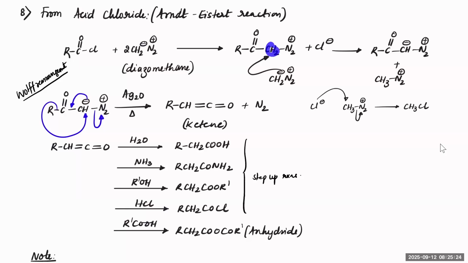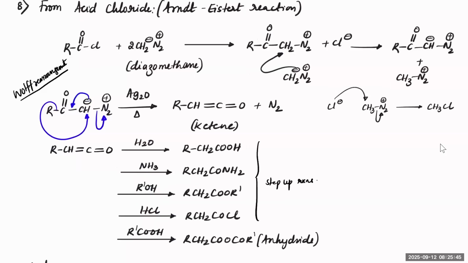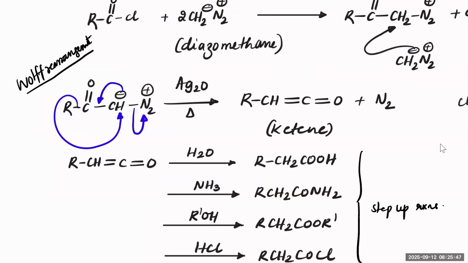That makes this carbon acidic, which means the second mole of CH2 minus, that diazomethane, will again take H plus from here and this carbon gets a negative charge. Got it? Negative charge on carbon. Once you get that, Wolff rearrangement is possible, wherein we learned how the Wolff rearrangement works earlier. In fact, from here onwards, you learn it more often. Let me explain what happens.